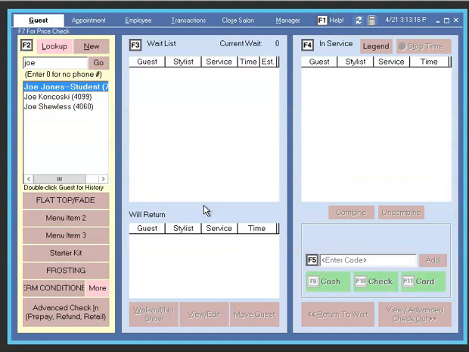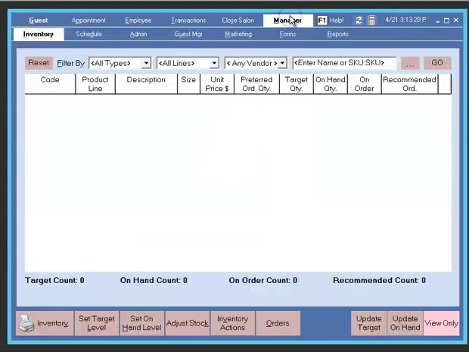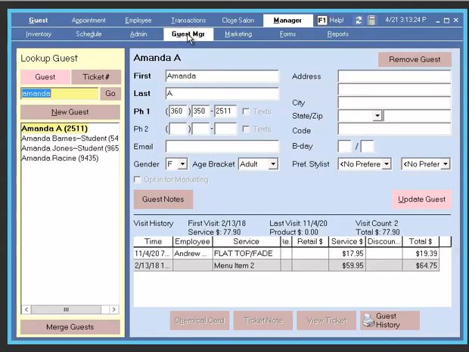The other area where you're able to look up your client's information and history is the Manager section. Within Manager, you're going to click Manager, then Guest Manager. If you're prompted for passwords along the way, make sure you enter your passwords. If your password does not work, that just means that your management team has not granted you access to that area.